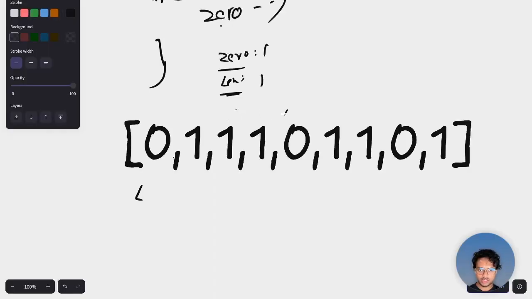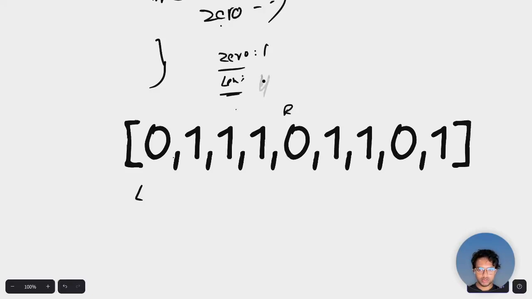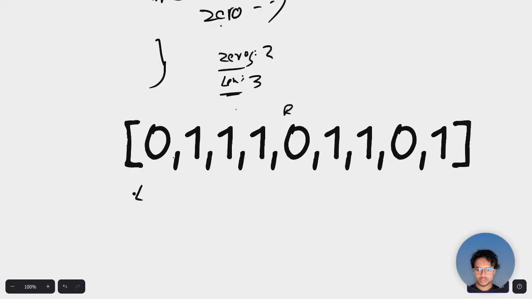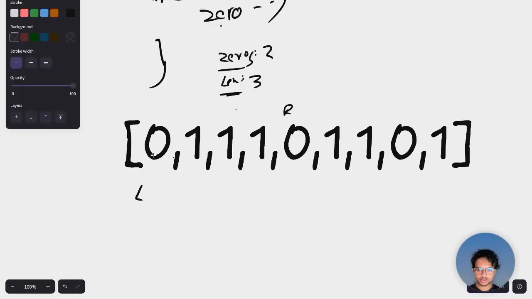Right will go there, length will be 4, but before it was 3. When right goes there, it's increasing the count of zeros, so zeros will be 2. If zeros is 2, I'll check if my left value is 0 as well.